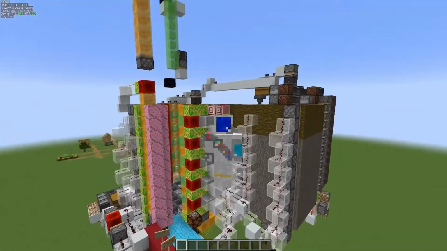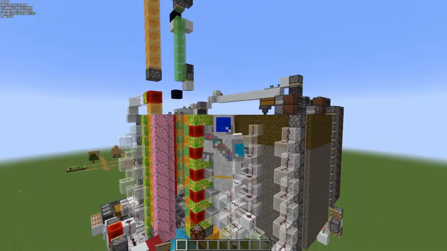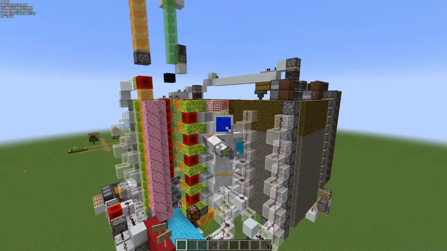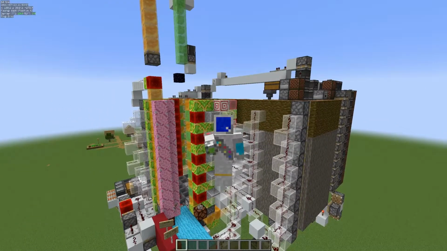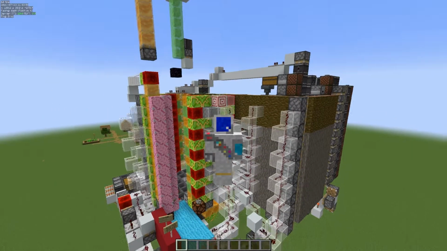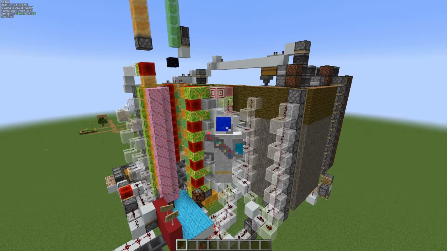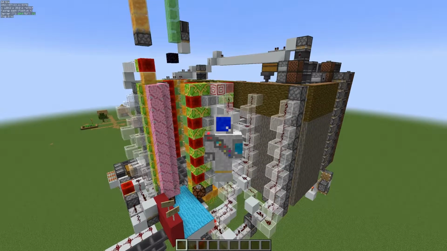Hello everybody, welcome back. This is Zame, and today I'm going to go over an update I made to Ilmango's Universal Tree Farm that works for 1.15 and above, because his design may not work for everyone's server.